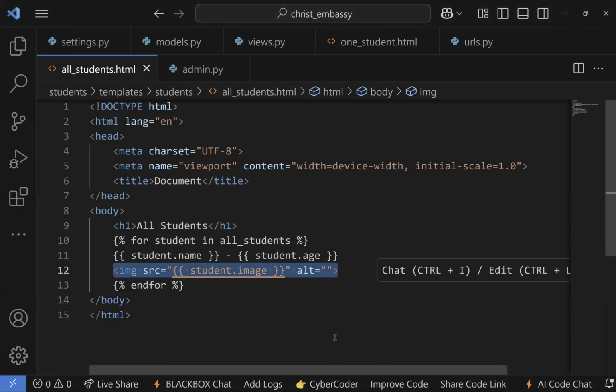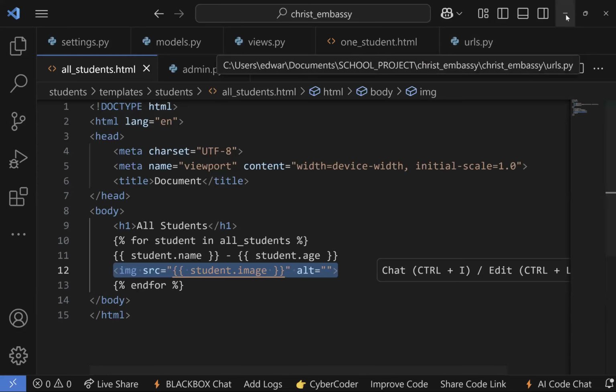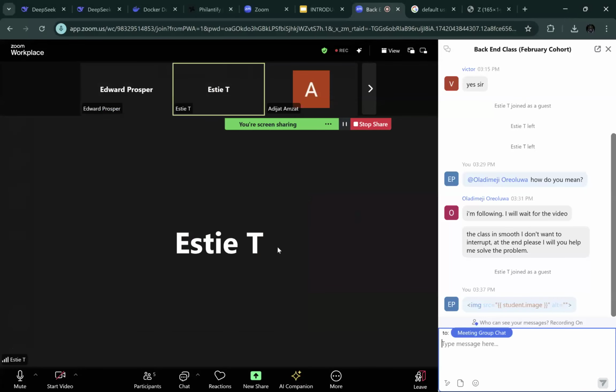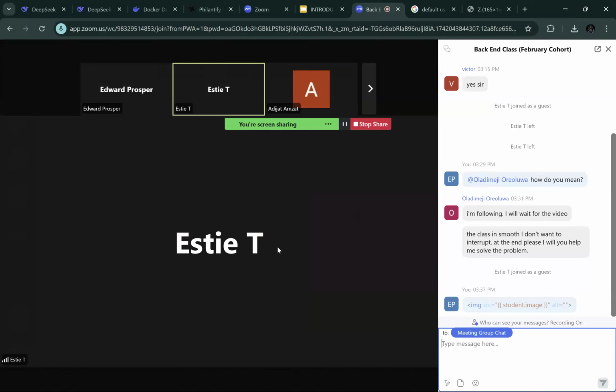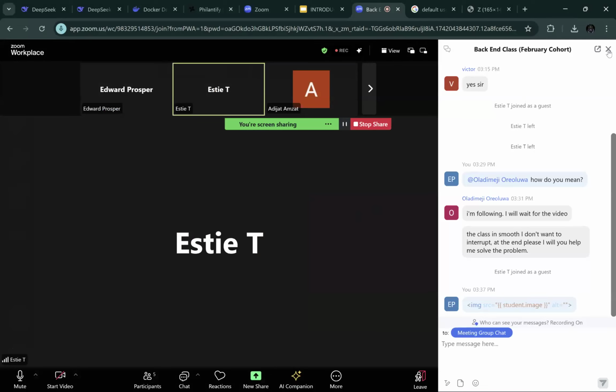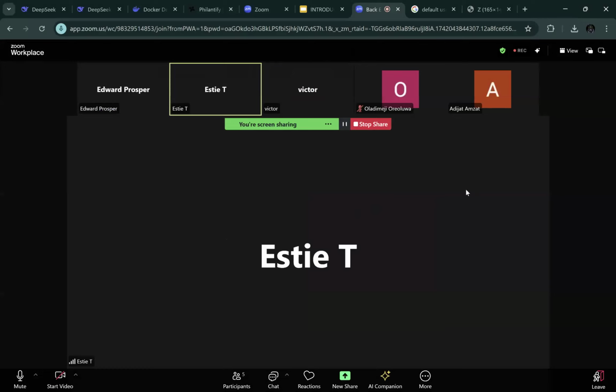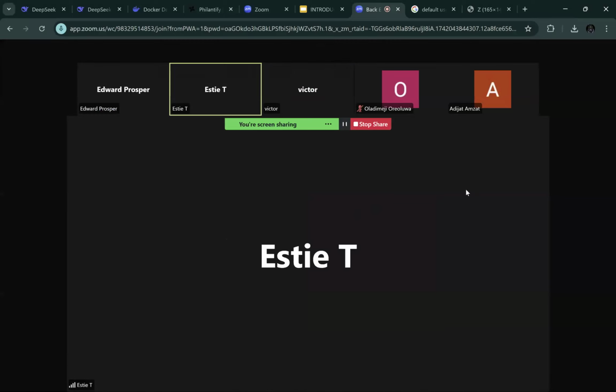Sorry, sir. Yeah, is someone saying something? Sorry, sir. Well, they brought the light. Okay, as I was trying to catch up with what you were doing, you said after we do some details on the model, we have to make migrations. I remembered when Adijat changed some things on her models, it was bringing something like she should install Pillow or something, but mine did not bring it. It just migrated straight.